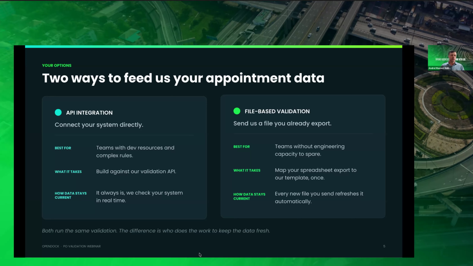But we also have an alternative for customers that either don't have an engineering team available at the moment, or are just starting to think about an appointment validation solution. This alternative is the file-based validation. I'm going to show you a little more in detail the file validation option in a couple of seconds. The alternative is meant for simple rules that you can send in a file and we can validate against.